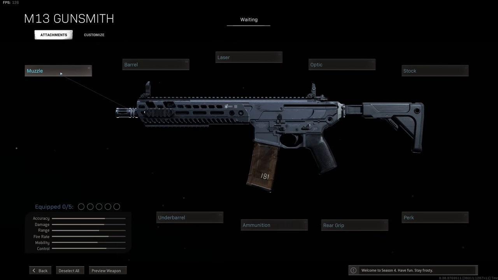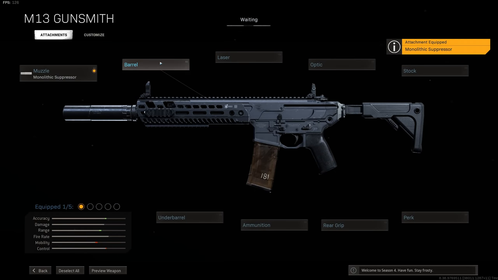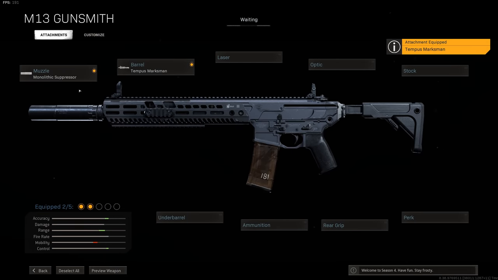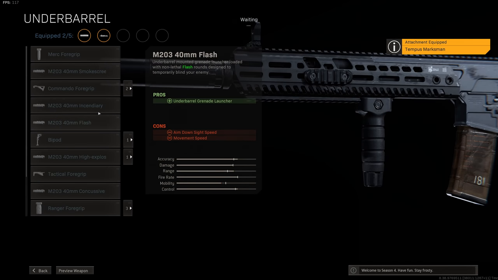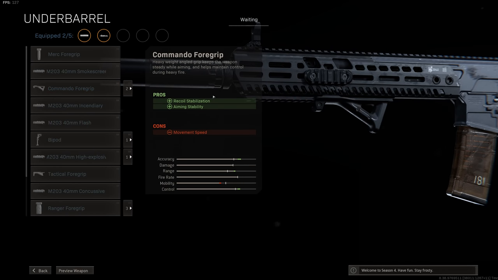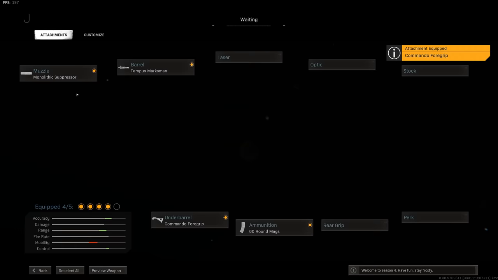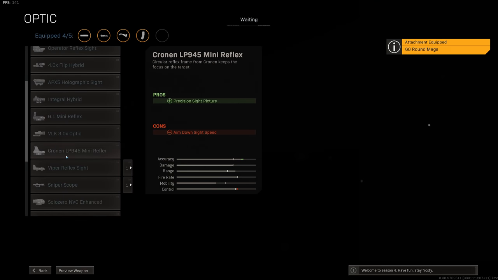Loadout is as you've always known it. Monolithic suppressor and the Tempest Marksman barrel. That gives you the max damage range and bullet velocity, plus a little bit of vertical recoil reduction. Then the commando foregrip for recoil reductions and no added ADS time penalty. The 60 round mags for maximum damage output, and then the optic of your choice, but I would say go for a ranged optic.